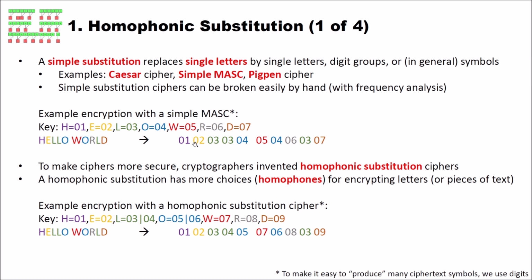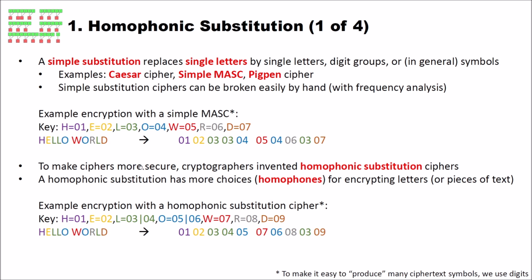So we have 1, 2, and then this is really important for a simple monoalphabetic substitution cipher. By the way, monoalphabetic means that we only have a single alphabet. Also, the homophonic ciphers that we will see have only a single ciphertext alphabet. In this case, with the simple substitution cipher, the L is encrypted by a 03. And the next L is also encrypted by a 03. Same applies to the L at the end, the L in World. So with a simple monoalphabetic substitution cipher, each letter is always replaced by the same ciphertext symbol. In our case, it's 03.